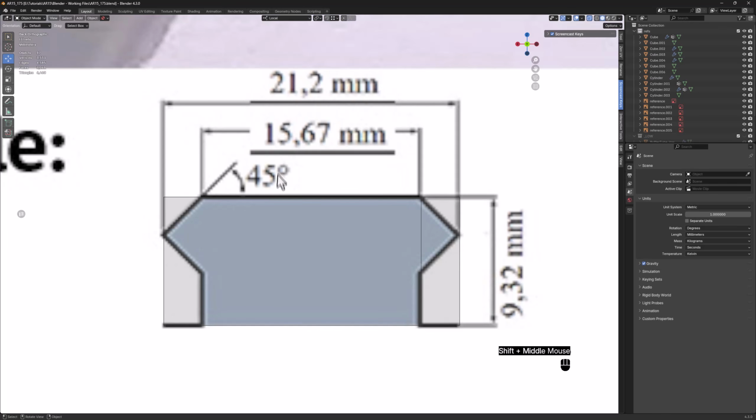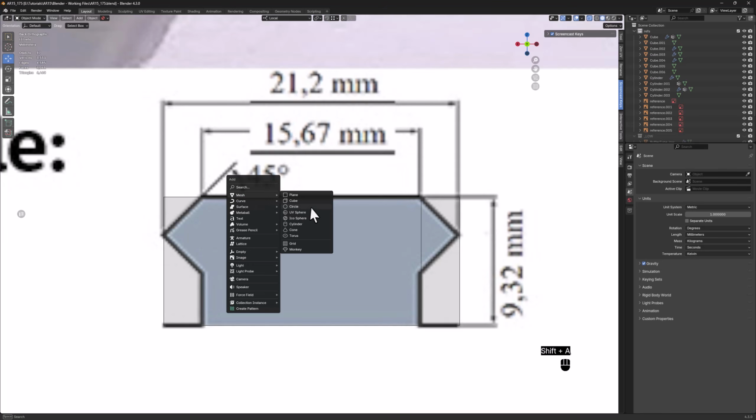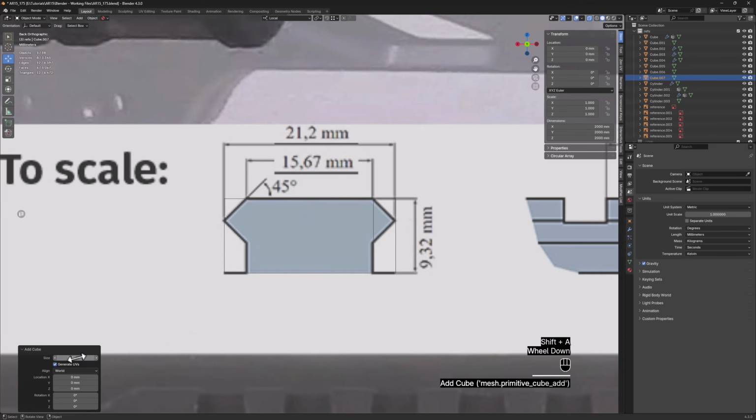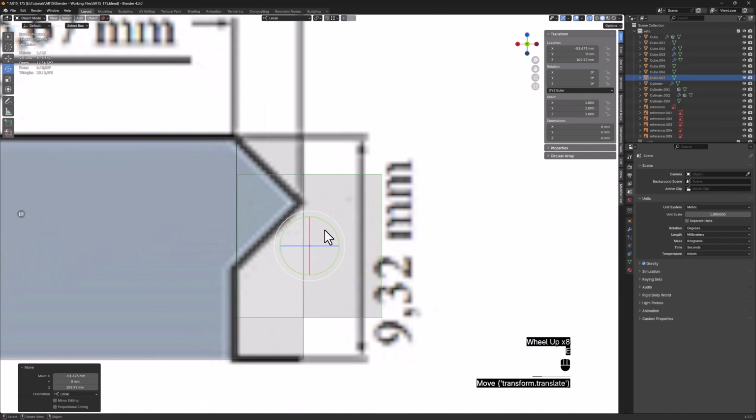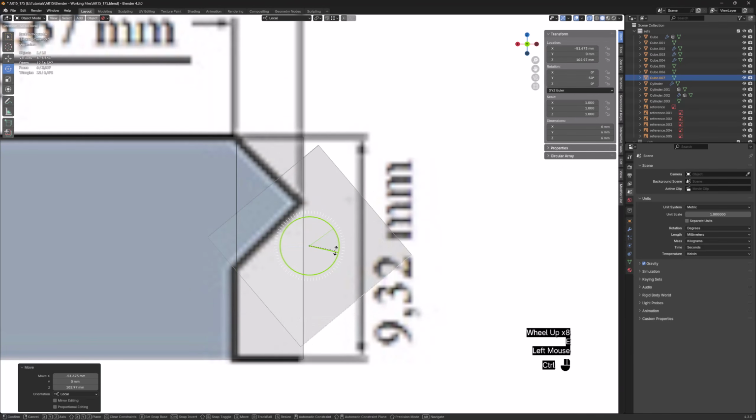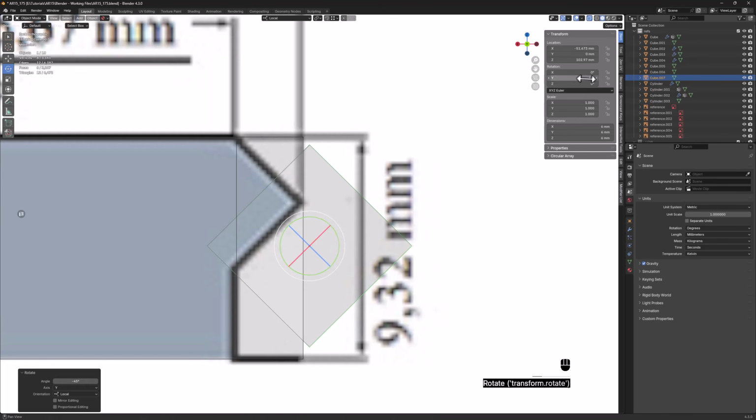So now we know that this is a 45-degree angle. And we are gonna add another cube here. Let's just put that to 6 millimeter. You're gonna see why in a moment. I rotate that 45 degrees while pressing Control. You can do that easily on the Y-axis.